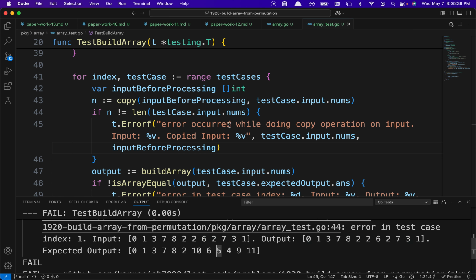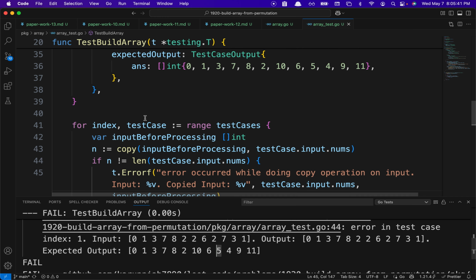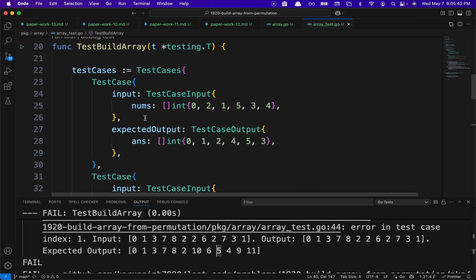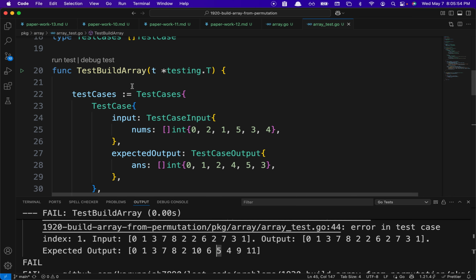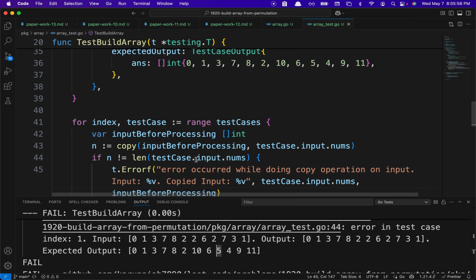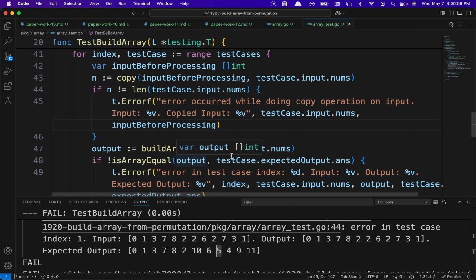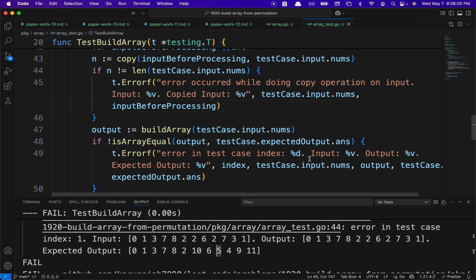Basically, if you see the input is wrong here for test case index 1, the input is actually 0, 11 something. Here you see the output. Basically, input and output are the same, like they are pointing to the same array. That's the problem, right? So now if we actually run cloning and then we're sending it, we can actually use the clone.